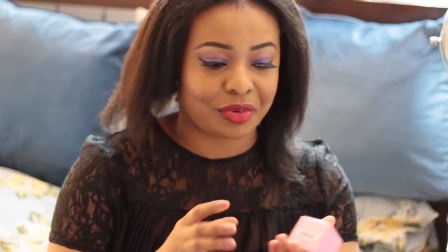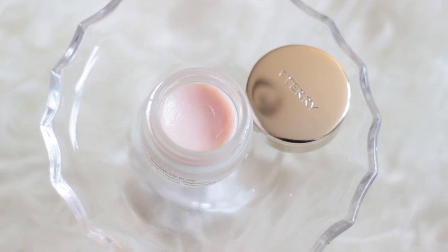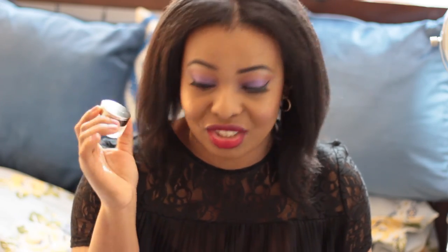Next is the By Terry Baume de Rose, which is also another blogger-favourite product. It's the lip balm, and it is beautiful as you would expect. Inside it has the most beautiful lip balm — I love the smell, it has a rose scent. It goes on so, so smoothly. It's one of the easiest lip balms for me to use, because I find other lip balms sit a little bit heavy on the lips and take a while before they work. But this one sits really lightly and works really fast. You can pop it on in the morning over your lipstick and it doesn't interfere with anything — it's going to last forever, it looks like I haven't even touched it after almost two months of daily use.